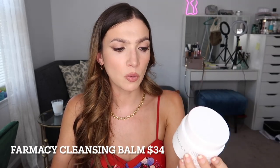Let's start off with my nighttime skincare routine — I don't care if it seems out of order, we're doing night and then day. I talk about this all the time: the Pharmacy Green Clean Melt Away Cleansing Balm. Holy hell, I love it. It retails for $34, it lasts a really long time. I use the smallest amount and I use this every single day.